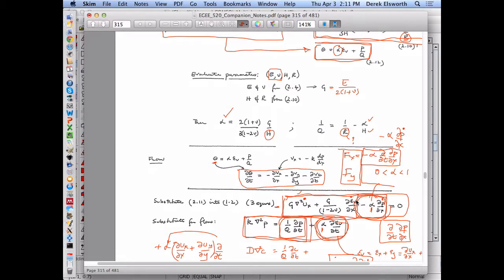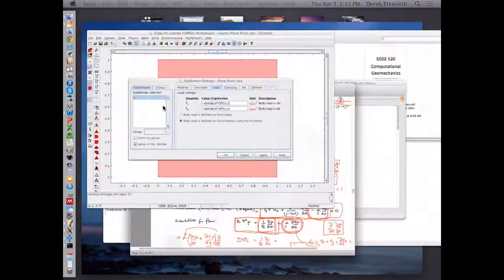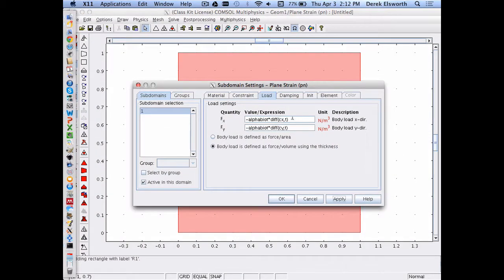The body force has to be equal to plus or minus alpha times dp dx. And of course, pressure is in newtons per meter squared, and 1 over length is meters, so it's exactly the right units for that. Yeah, okay, great. Now I got you. You're exactly correct. And so what we would do is just this, right? So what's the change magnitude going to be?